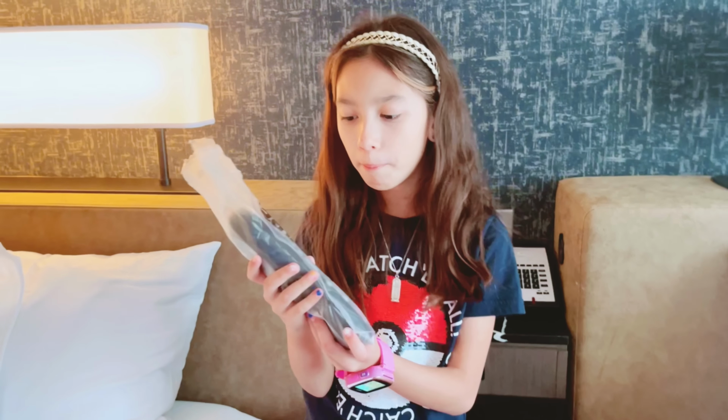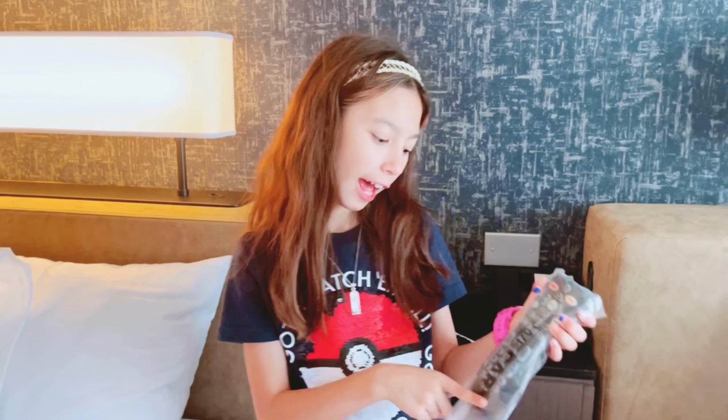This is the remote. They put plastic on it because of the virus. And this goes to the TV over there. You put the remote here. Again, you can charge, an alarm clock and another charger right here. Beep, beep. If you want to call somebody. Hello. Oh, yes. Okay, bye.